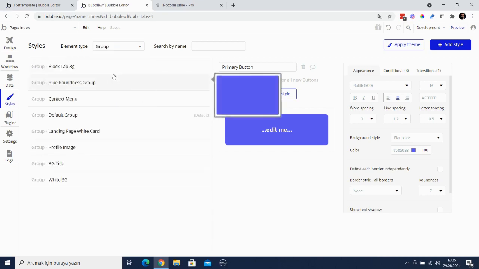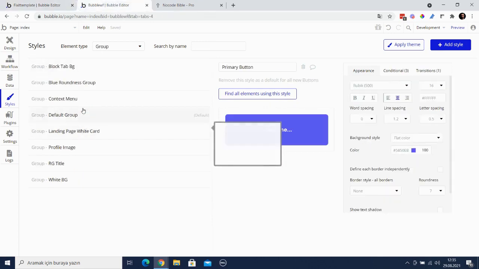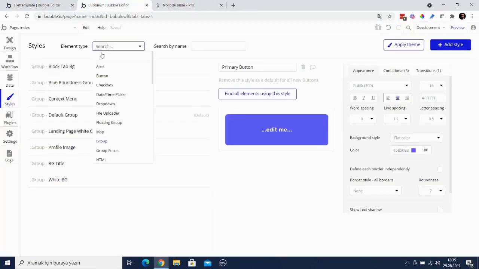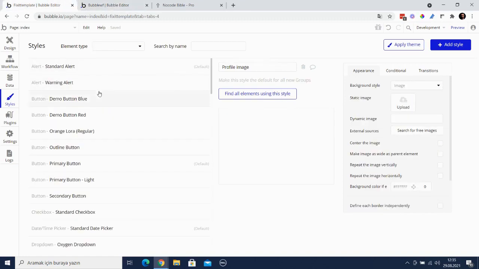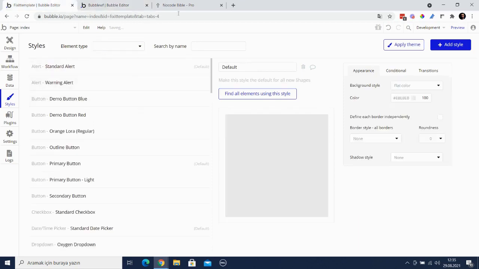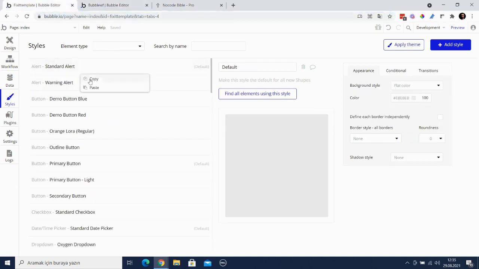When copying styles, I sometimes use the search box, and sometimes I search by element type. Filtering by element type usually allows me to get results faster than the search box. Few more left, keep copying and pasting. Almost everything is copied in Bubble. Expressions, events, actions, styles, elements, reusable elements provide a tremendous advantage during this development.